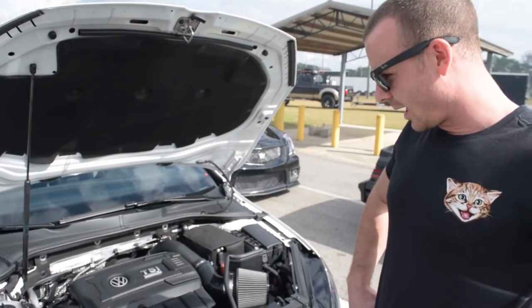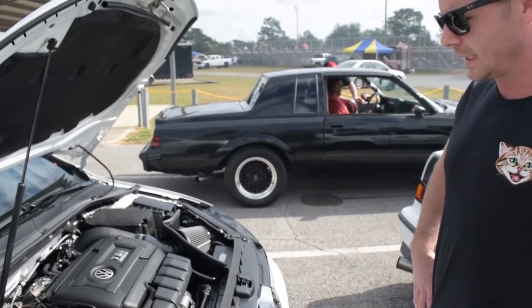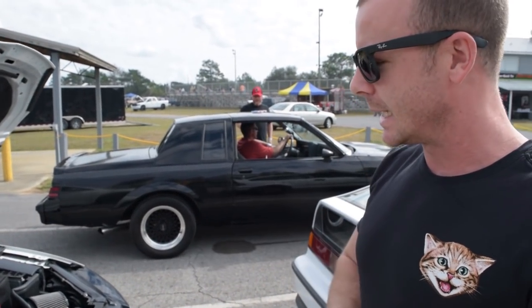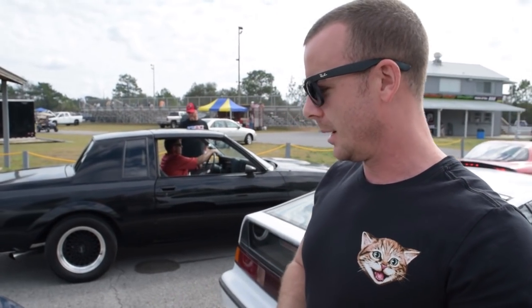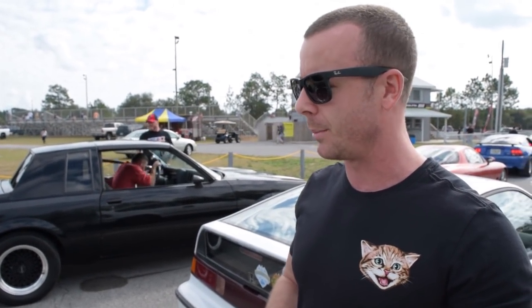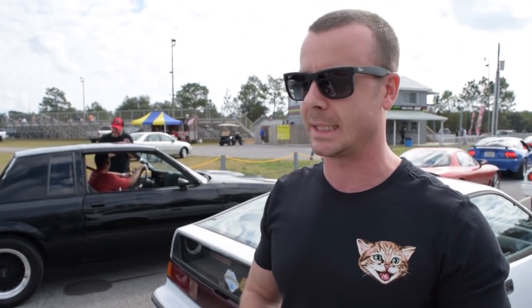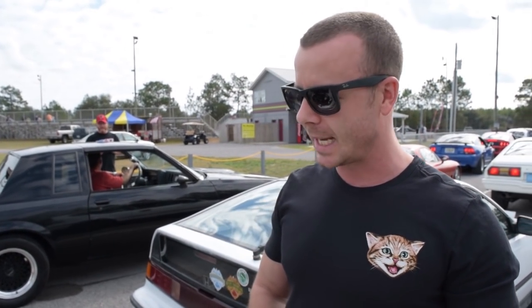My buddy Barrett just pulled up in his 2016 Golf R. Do you want to tell the peeps a little bit about what you've done to it and what you expect to do today? It's got a Unitronic stage-through ECU and DSG tune on it. It also has a JB4 by Burger Motorsports — a piggyback module stacked on top of it. It'll raise the boost another 3 PSI. Integrated Engineering intake, Unitronic intercooler, Unitronic downpipe, and a 500cc nozzle on an AEM version 2 methanol kit. I took it to the dyno the other day and it did 366 all-wheel horsepower and 382 pounds of torque. Last time I was out here it had 338 wheel horsepower and 341 pounds of torque, and it ran a 7.6 at 91.25. And you're doing all that in a very plush, comfy daily driver — this car is full stock weight, about 3,500 pounds with me in it and a tank of gas. It does have Toyo R888s on it to give it a little more grip, but it does pretty good. Hopefully today I'll be able to run a 7.4 or 7.5.